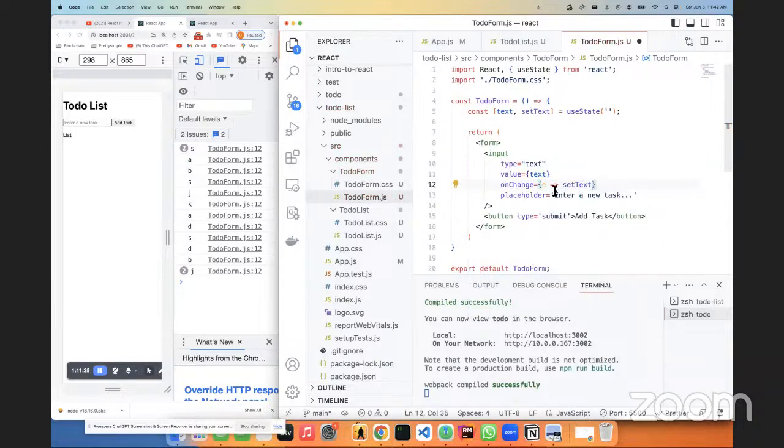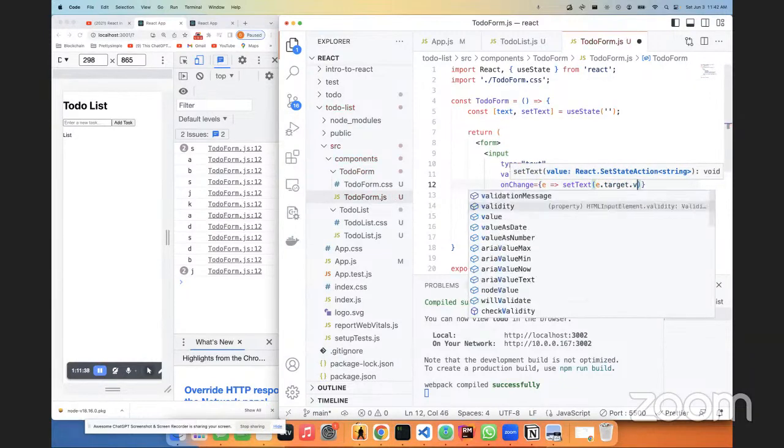Remember, we can call this text and actually change it to e.target.value.